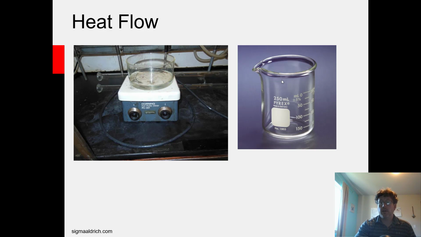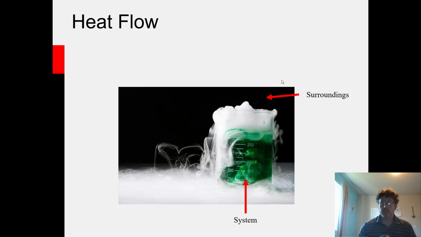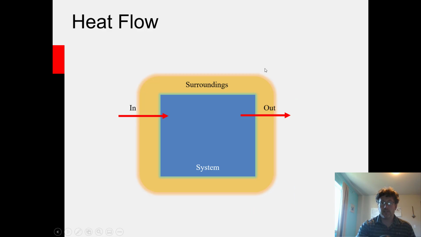Where does the system end? Where do the surroundings begin? And so our typical picture is always going to be, we have a chemical reaction that's happening in a vessel, and we're going to call that the system. And then everything else in the universe is going to be the surroundings. So in terms of understanding how heat energy exchanged by a chemical reaction relates to the energy of the bonds that are present in the molecules, we're going to talk a lot about how much heat is flowing into the system or how much heat is flowing out of the system into the surroundings.